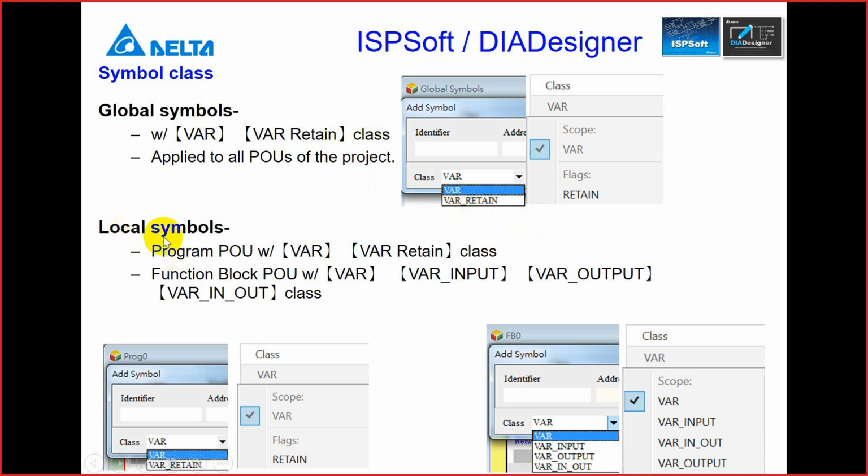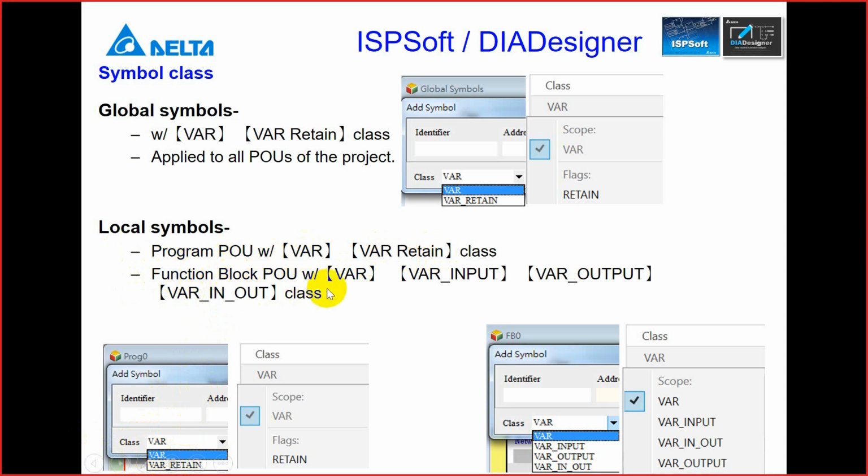And then for the local symbols, you will see we separate them into two parts. The first one is for the program or POU. For the program, we can also define only standard variable and variable with retain. And the second part would be the function block.